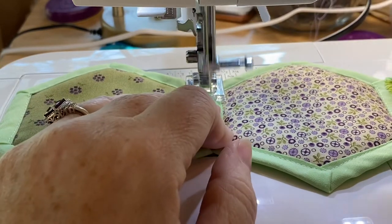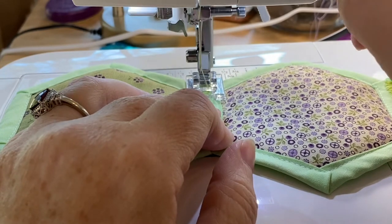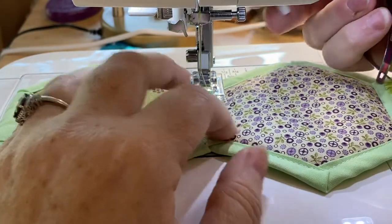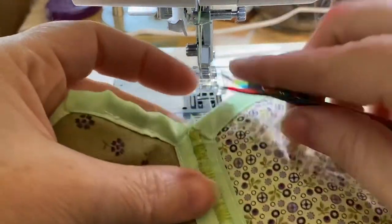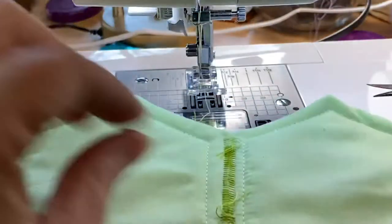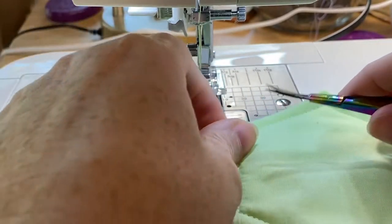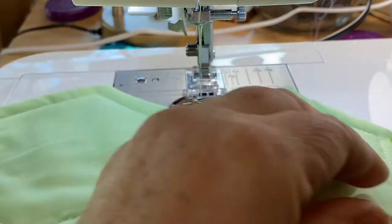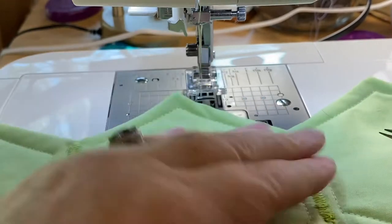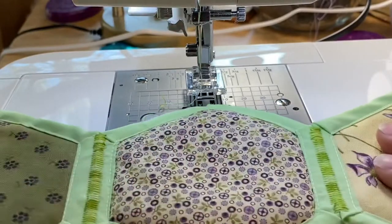I should sell this thing — it would be a great machine for somebody else, just not for me. It just really wants to go slow and I don't. Maybe I should have done more research on it. I don't appreciate the skip stitches, the jerkiness. When I tell it to do something I want it to do it with no questions asked.